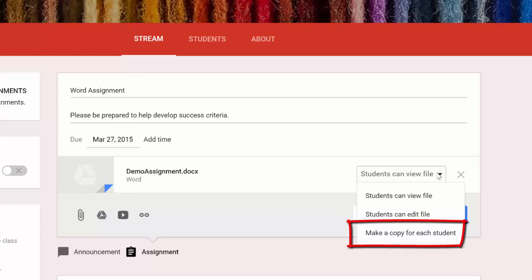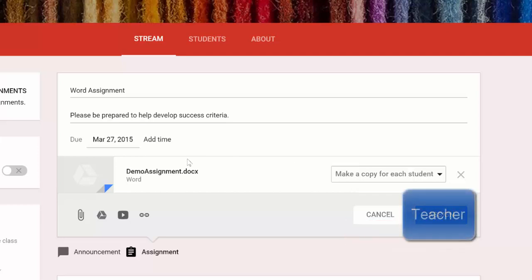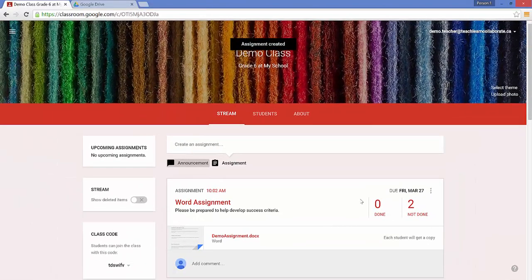So Google Classroom will kind of work like a photocopier in the cloud for you, and it'll help you organize your assignments within Google Drive, so that instead of having hundreds of assignments sitting in your shared with me folder, all of your assignments will be sitting in appropriate folders within your Google Classroom folder. So I'm going to choose that make a copy for each student. And what I will do is assign that, and essentially it's gone out to every student now.